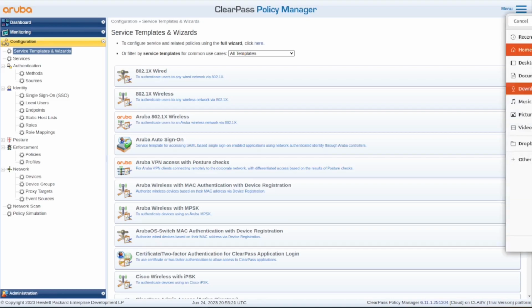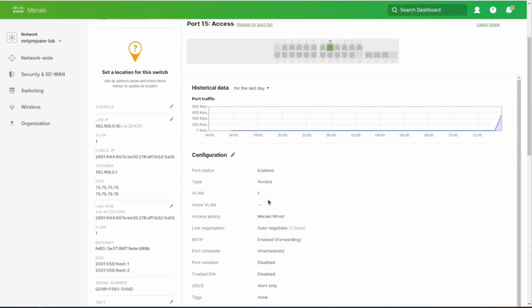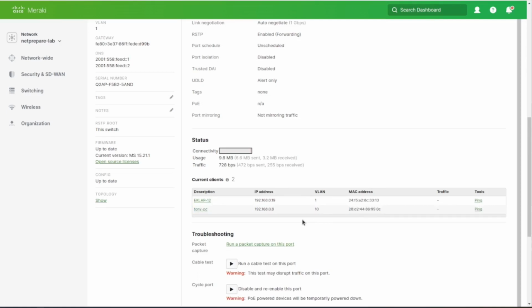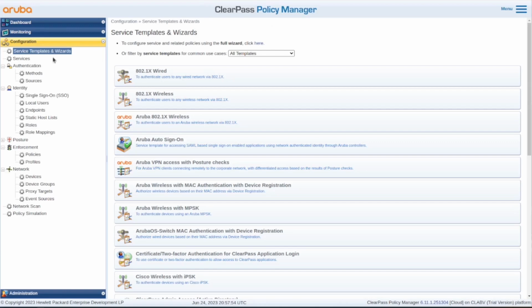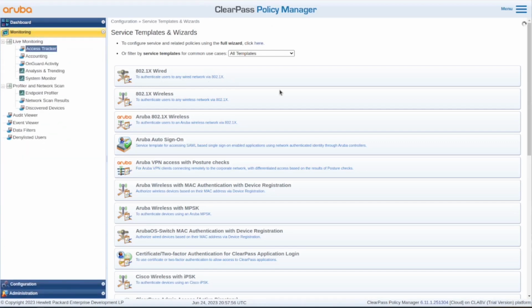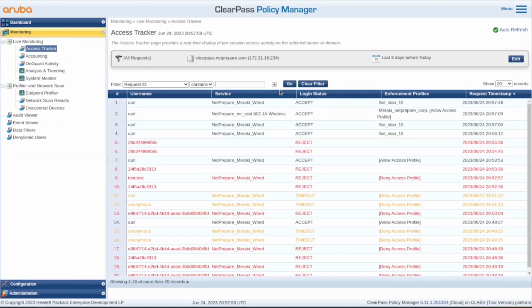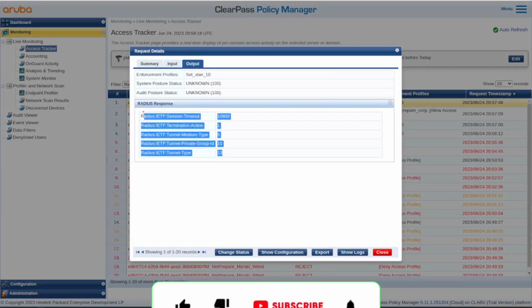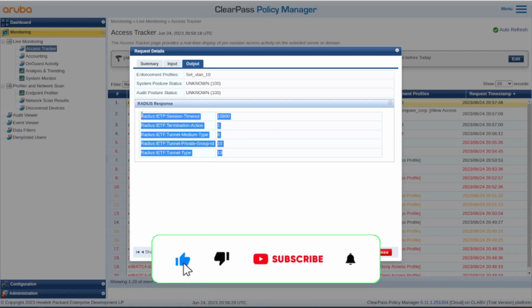All right, let's add now. So this is, you see, this is the default configuration, and let's see if it actually took VLAN 10, and it did. Okay, so you can see here we're actually on VLAN 10, and this VLAN has been sent from ClearPass to Meraki. And let's see what's happening on the ClearPass. Perfect. And this is the attributes that we sent to Meraki.